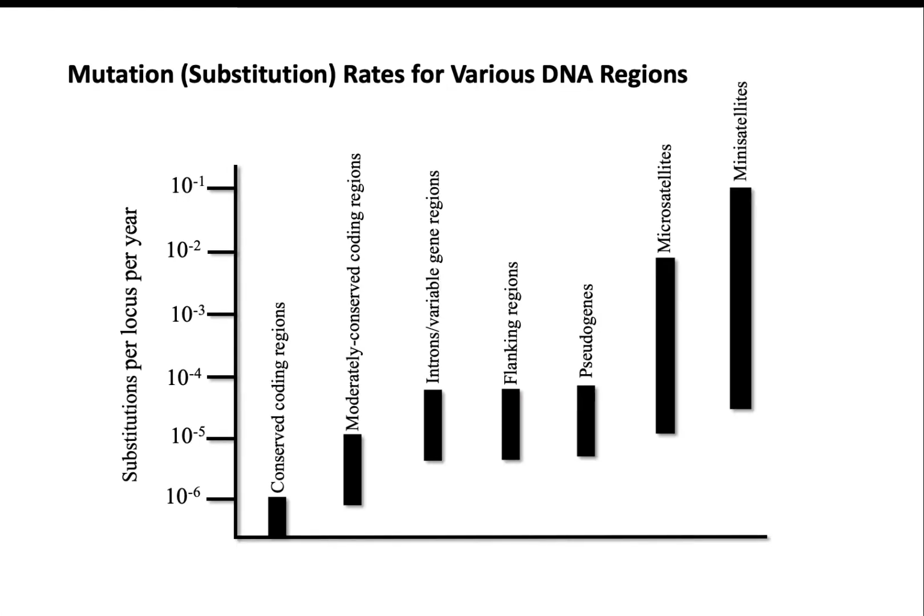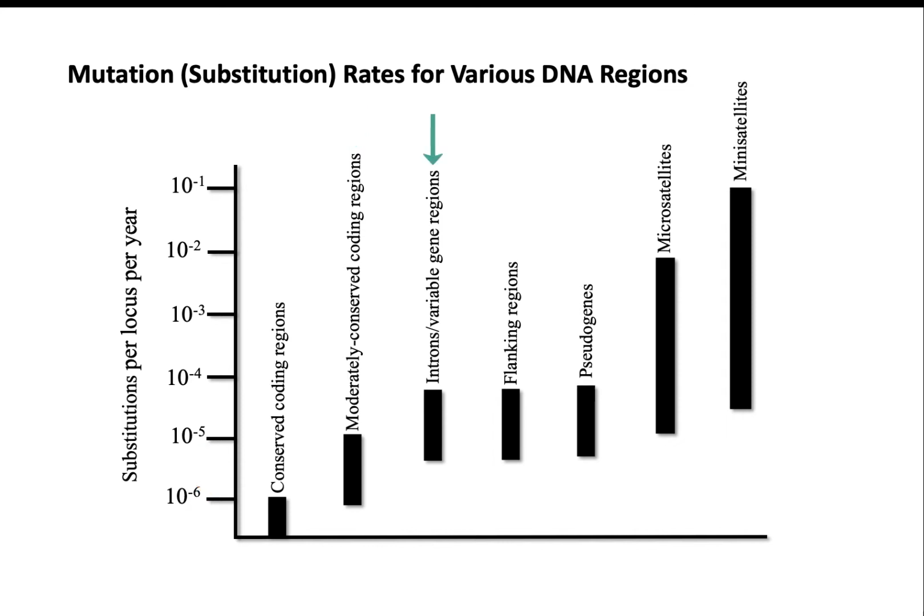When choosing sequences to analyze, when you're looking for taxonomic distinction, when you're looking for gene distinctions, then you have to choose regions to the appropriate level. So as far as conserved coding regions, they change at a substitution rate of about 10 to the minus 6. That means one nucleotide out of a million changes over a certain amount of time, and in this case, per year. As you go to moderately conserved coding regions, the substitution rate is from about 10 to the minus 5th to 10 to the minus 6th per locus per year. So that's about one change in 100,000 to one change in a million.